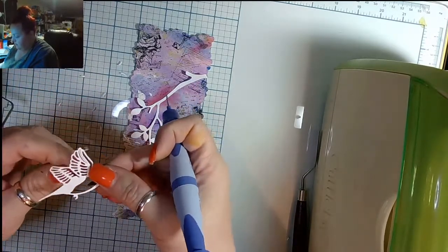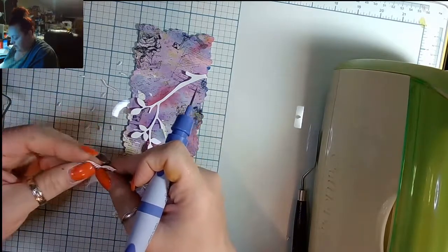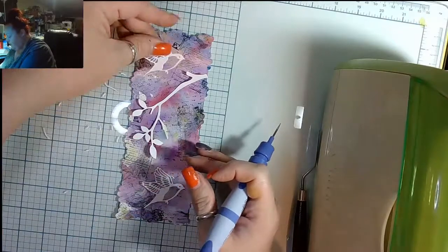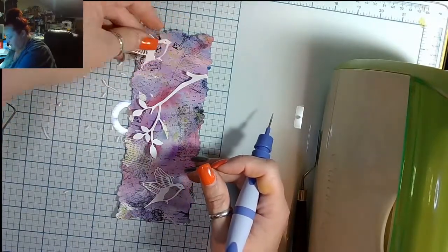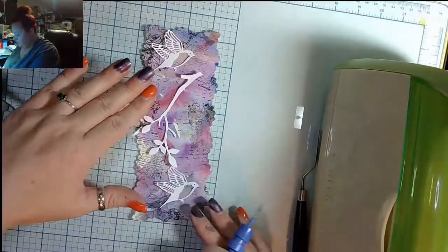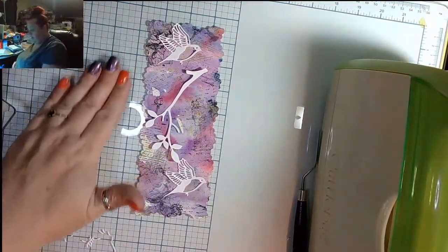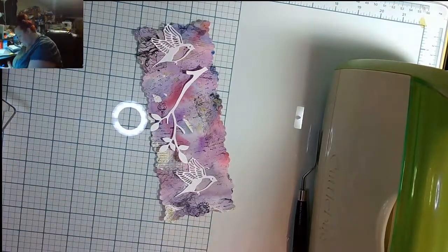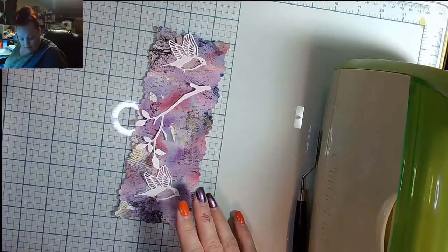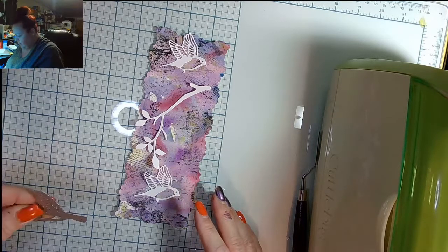Oh my goodness. Okay, get out of there. I could have sworn I had... That's all right though. Okay, so we have that bird. I don't like how it looks flipped over. Okay. So, I like that. I think it does need a second bird. I don't want the same bird. So, pardon me while I cut another bird. Okay, so we have the two-winged bird. See, where's my die for the other one? There's the single wing.